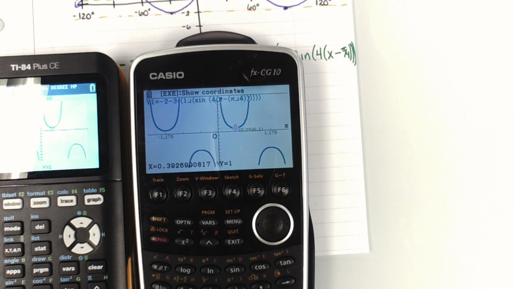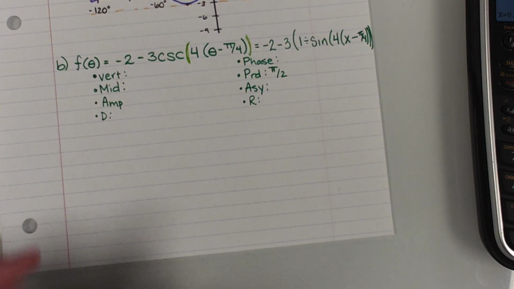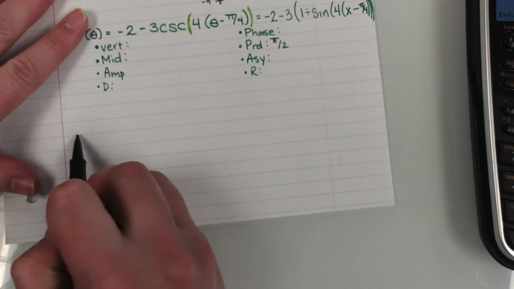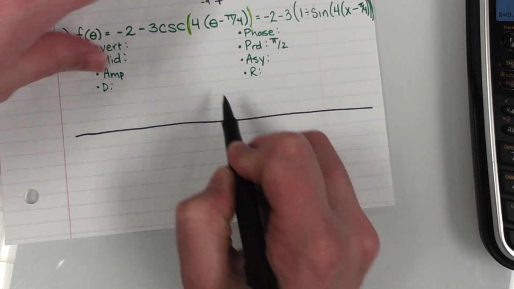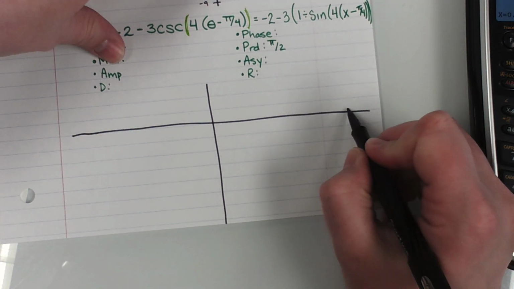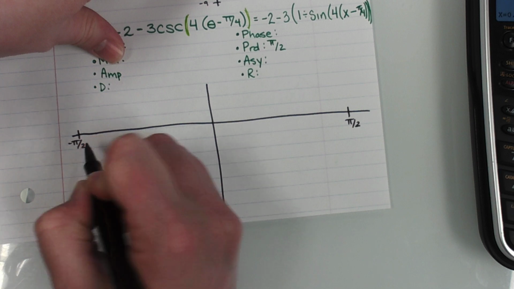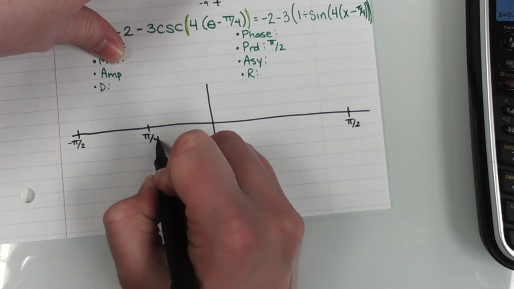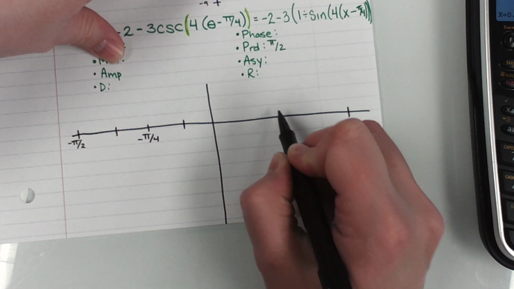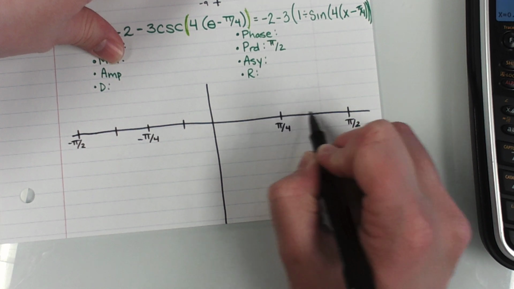Along the bottom, it tells me the x value, which was at pi over 8, by the way, or on this one is 22.5 degrees. It gives me y is 1. Telling me, okay, I'm going to actually start drawing my graph now. I should probably start doing that. That'd be a good idea. Okay, this was pi over 2. This was negative pi over 2. Half of that is pi over 4. Divide into 4 parts. Pi over 4. Divide into 4 parts.